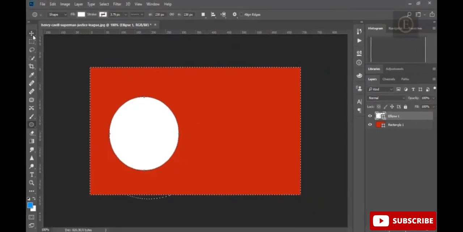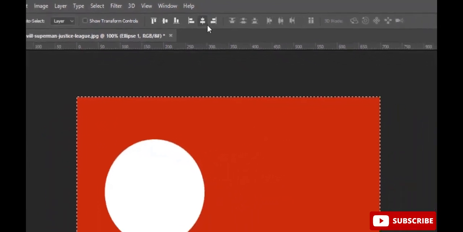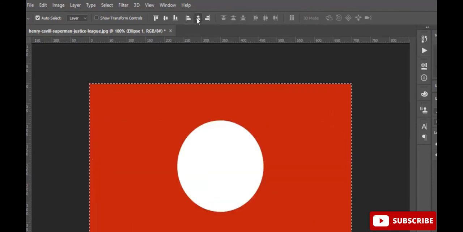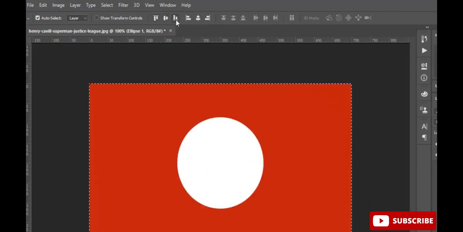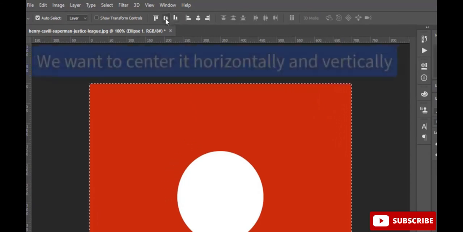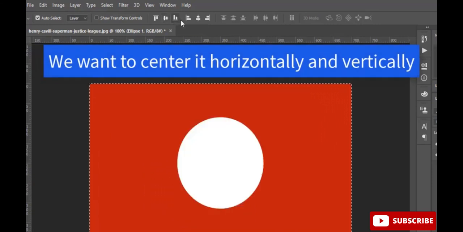we keep Control pressed and we click one time. Now we have this area selected. We select the move tool and we will see there's three options, sorry. This is the alignment options, so we can align to the right, left, or the center, and vertically too, we can move it to the top, the middle, or the bottom. So in our case, we want to move it to the center, so we choose this one and this one.